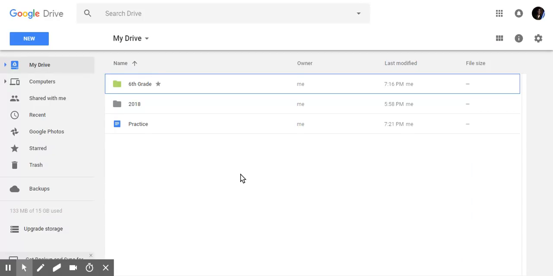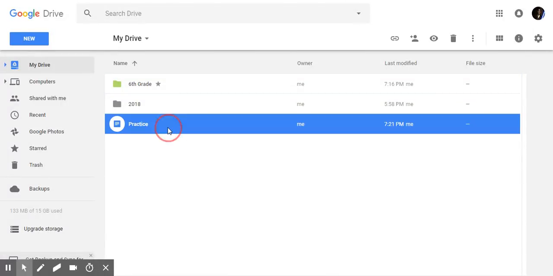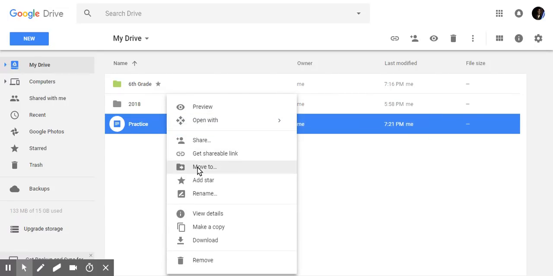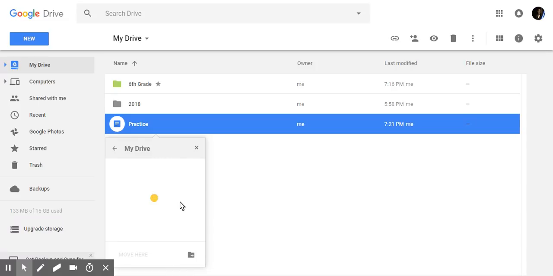Now that you've completed that part of the assignment, we're going to look at moving and deleting files. So I went ahead and created this practice docs document, and we're going to go ahead and move it into our Google folder. So to move it, we can right-click on it, move to, and then we'll have to navigate through 6th grade and put it in the first hour Google folder.